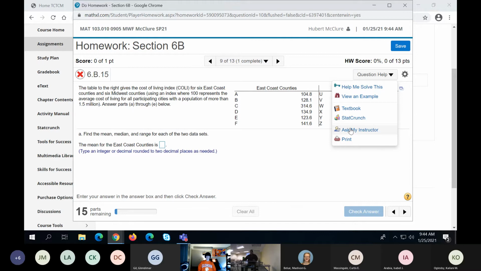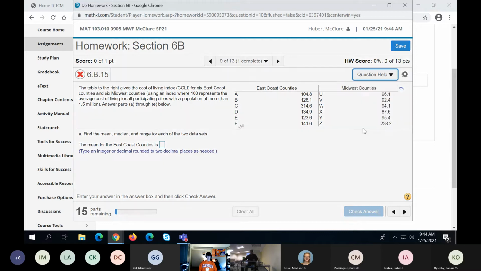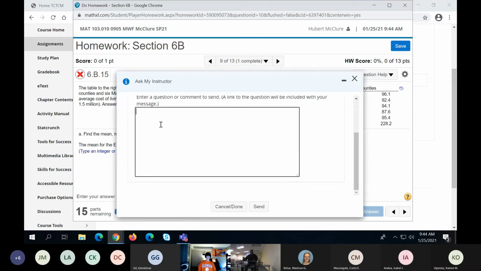Any of those type situations, you send them to me. And then you say, will you go over this during next class, or something like that. And then you hit send.